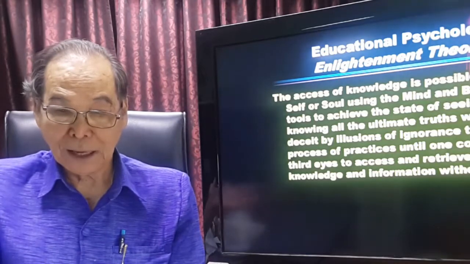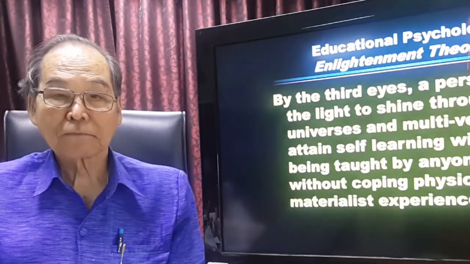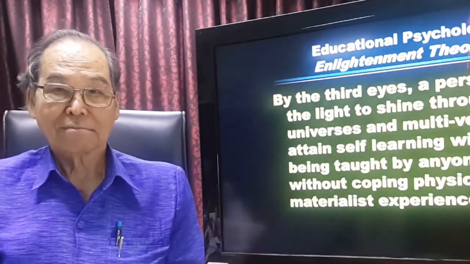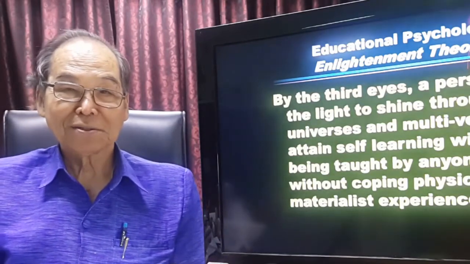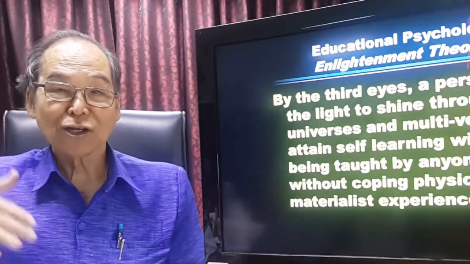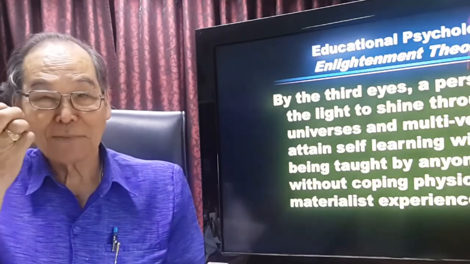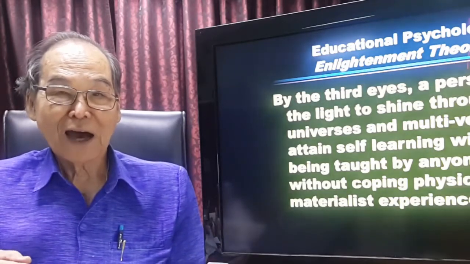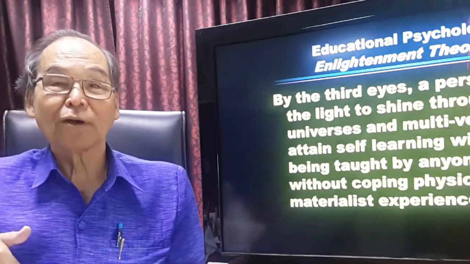This kind of enlightenment theory. For example, when you sit on the aeroplane, you hear your captain speaking. "Good afternoon, passengers. I'm your captain speaking. We are now flying at the altitude of." I can tell there's something popping up in my mind. It's 28,359 feet above the ground level.